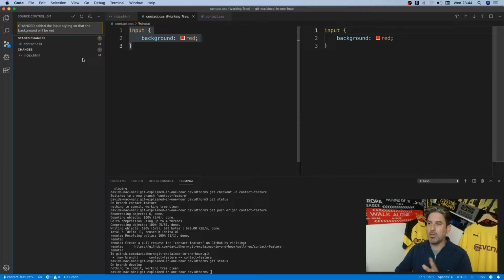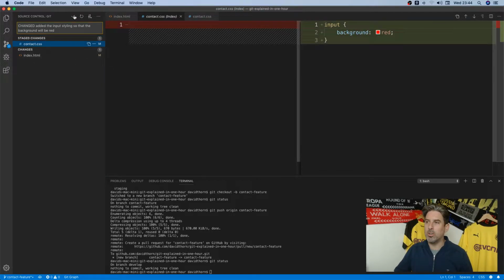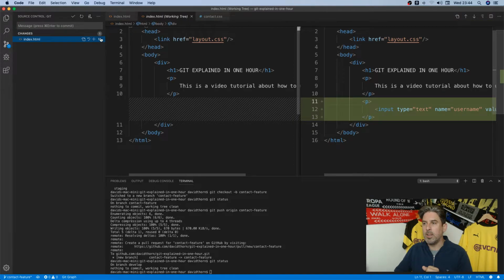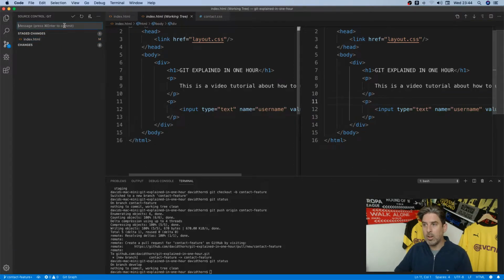Okay, it tells you that you've submitted too much stuff, but I just ignore it. Anyway, we'll commit this one here, and also we'll add the changes here, and we'll say changed, added the username input field, and we'll submit this one's changes.